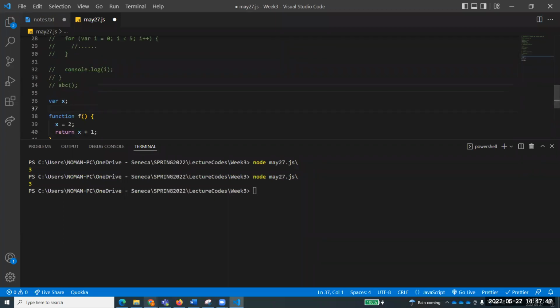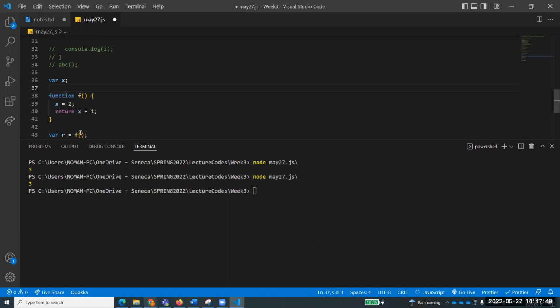Okay. Now let's talk a bit more about that hoisting that I've been talking about. This is the variable declaration, and it just takes those variable declarations. Now let's talk about another very important point. So the hoisting, you remember, if you have not declared something and use it, JavaScript will hoist it and take it to the top.